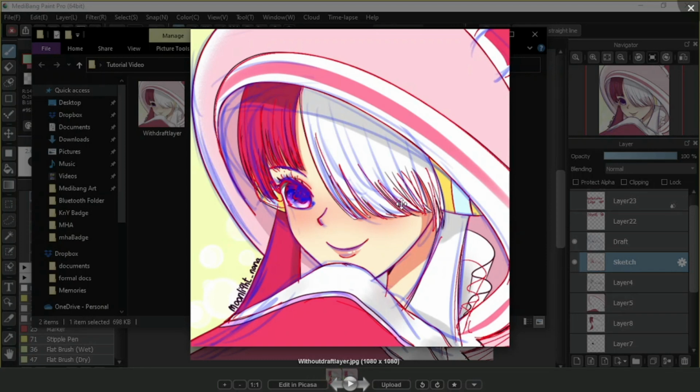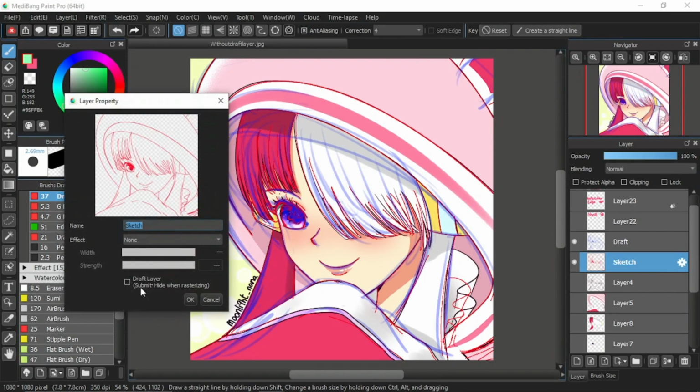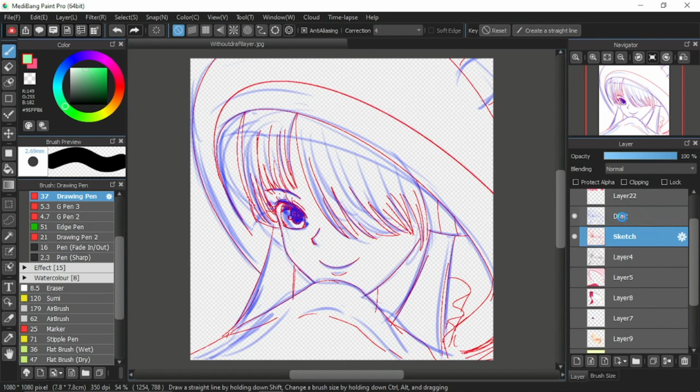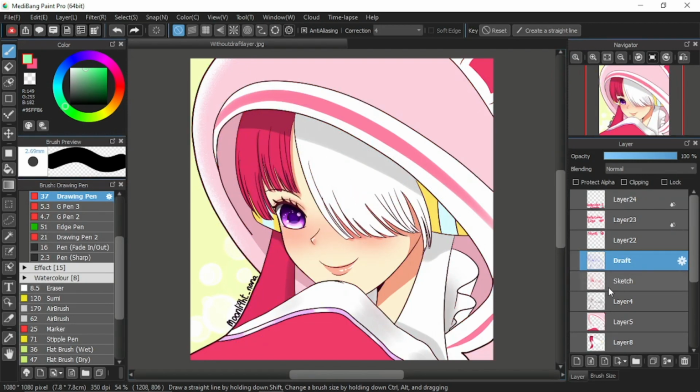Using the draft layer item of the layer property window depends on each artist's preference. As for myself, I'm not keen on using this item because I could just draw my draft and sketches on their own layers like this. I have my own draft here, and then I have my own sketch, and then when I'm about to save the final piece, I can just hide these two layers and then save it as usual. But perhaps you like it better when using the draft layer, so this piece of knowledge isn't a waste. Anyhow, it is up to you when you draw later on.